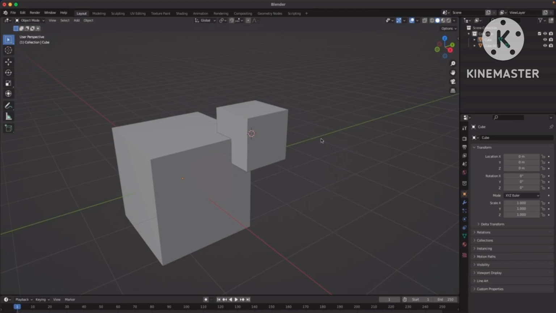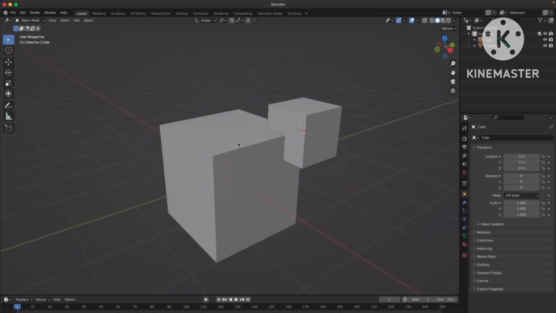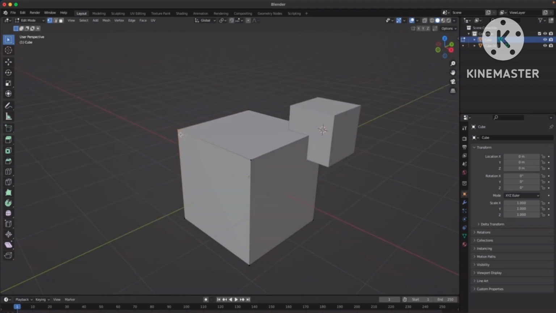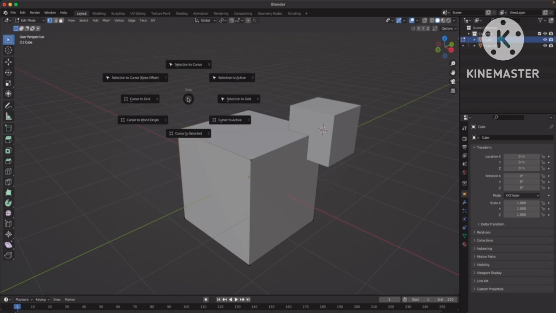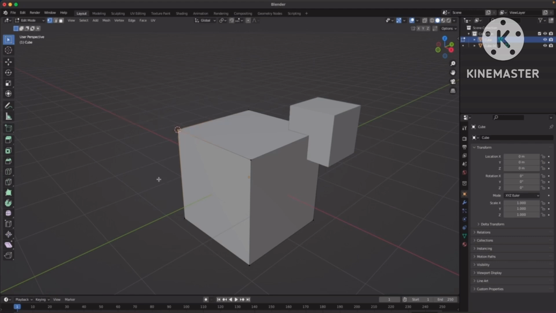Let's move the 3D cursor to another vertex. So I'm going to select this big cube and go to edit mode. Let's select this vertex on the other side. Let's bring up the snapping menu by pressing Shift S, and then I'm going to say cursor to selected. I want to move the cursor from here to this vertex.